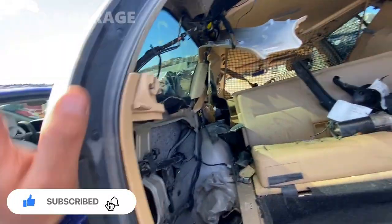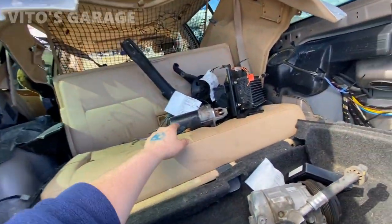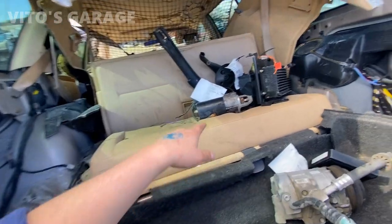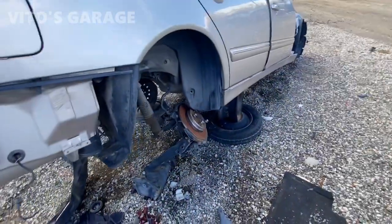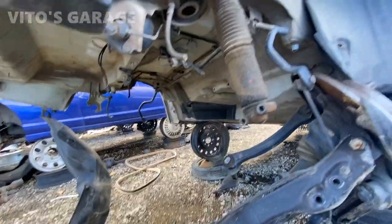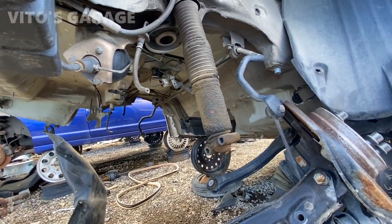The tailgate is also gone — somebody bought it probably. Sometimes when they take out all the body parts, they put them in the building right there. And take a look at this — when they pull the engines and transmissions out, they also save all the smaller parts like starters, fuel tank pumps, and all that. Somebody even took out the rear subframe on this S210. Crazy — everything's still there, all the nitrogen spheres.